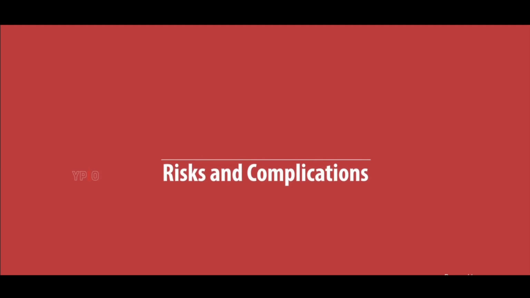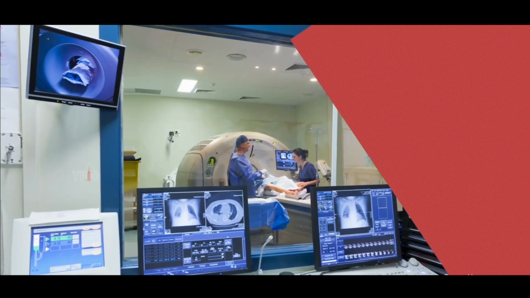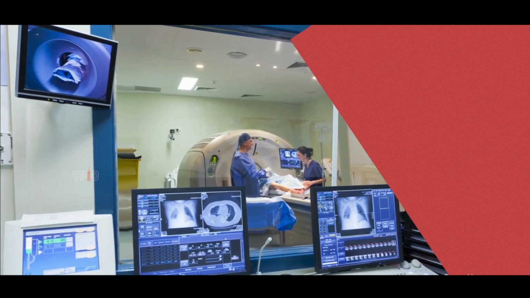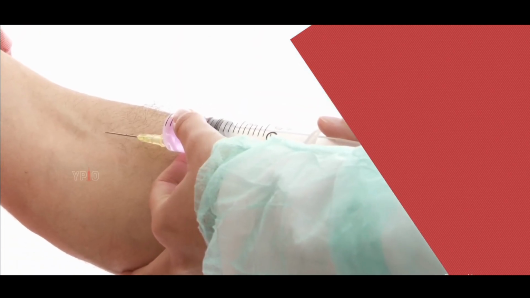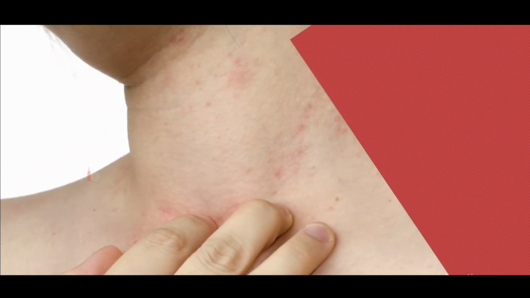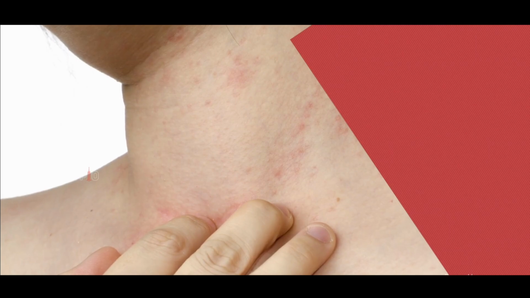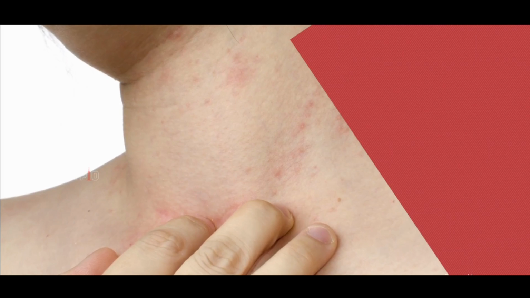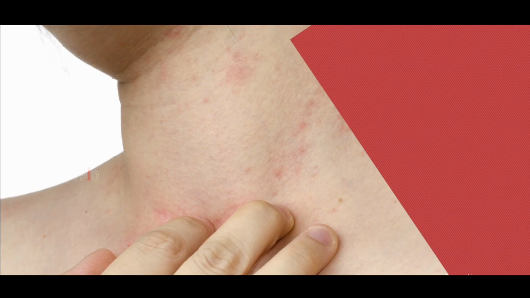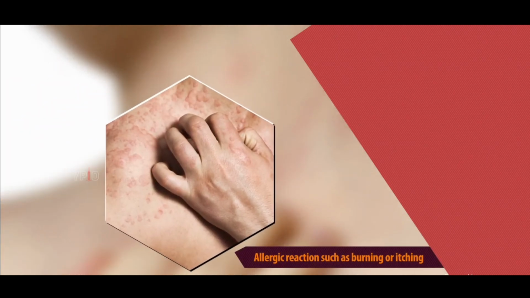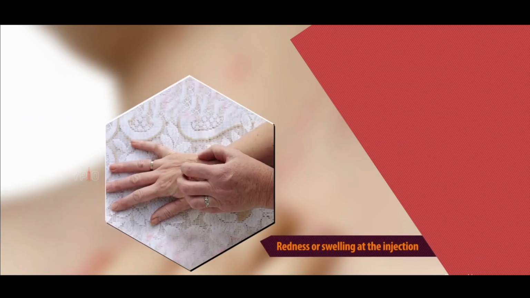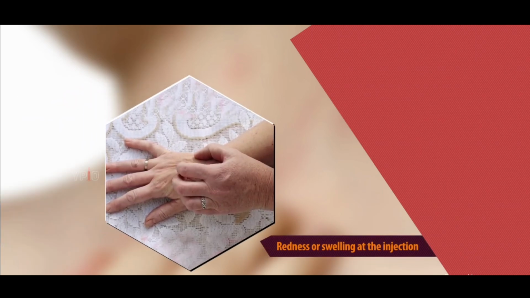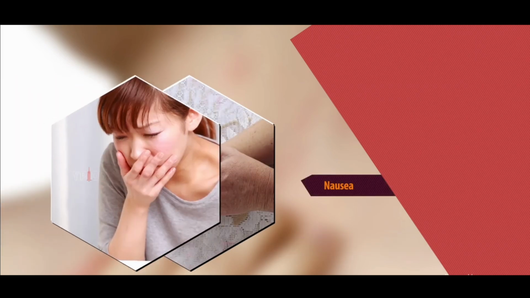Risks and complications. MRI does not use radiation and is quite a safe procedure. Certain people may feel claustrophobic during the procedure, for which medication can be provided. Some people may develop complications from the use of contrast dye, which can be treated with medication. These are rare and may include allergic reactions such as burning or itching, redness or swelling at the injection site due to leakage of the contrast, nausea.